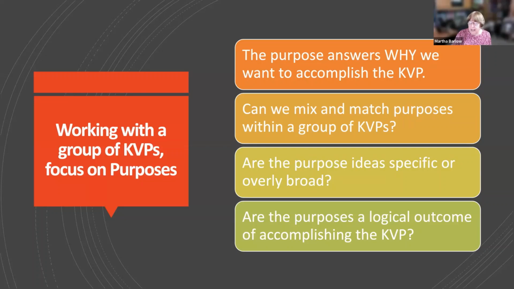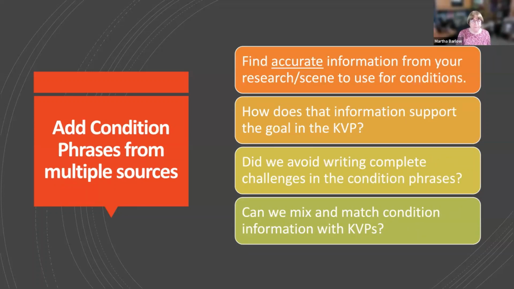that needs to be addressed. That can be problematic because then you really have two important things going on. It should be that the purpose, if you accomplish the key verb phrase, should just flow. The purpose should flow out of accomplishing that. So the purpose should be a logical outcome of accomplishing the KVP and not like another goal. And that can be tricky to figure out, to really notice.